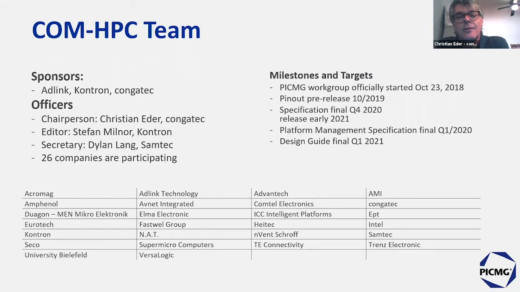It's a PICMG, whole PICMG group here. It takes some time, of course, to get all the results from the reviews, and the final release is planned for January 2021. This, of course, depends partly on the feedback, how many errors are in there or how much improvement is required, but it's moving on. But it's not just the hardware specifications, there are also some other parts of the specification which are expected in early 2021, which is a design guide and also a software specification about platform management.